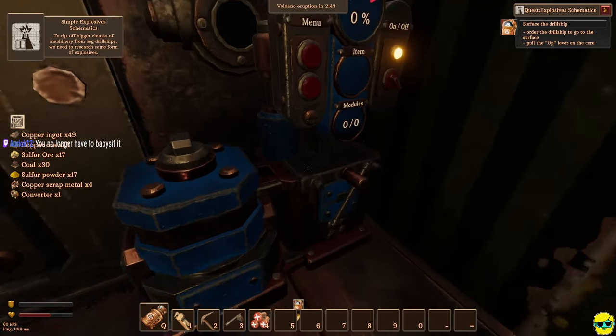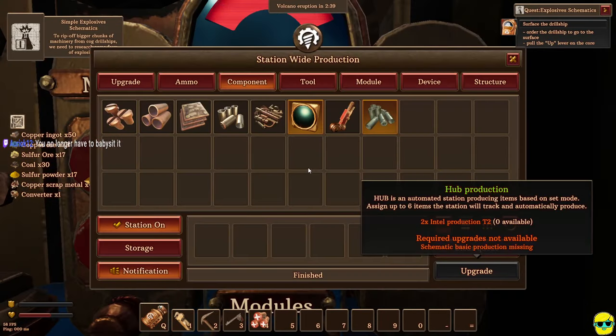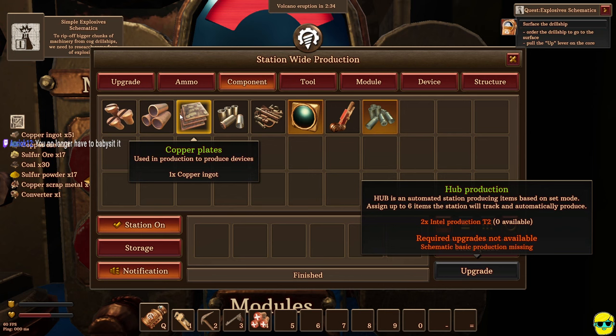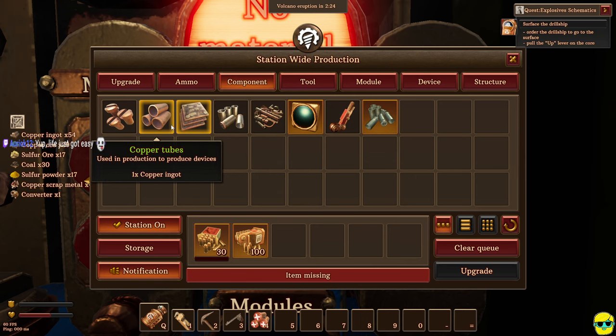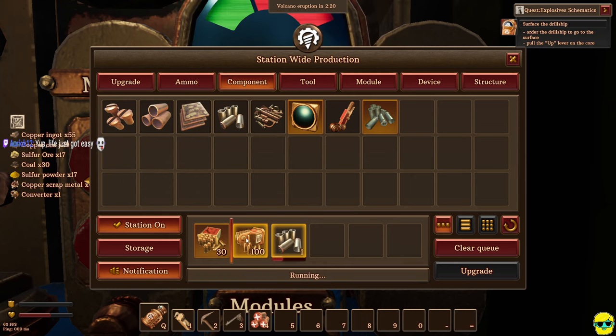So now I no longer have to stand here at the work table when I want to craft stuff. So I can just set it to be like, hey, make me, you know, for whatever... Let's just say I wanted you to make me these two things. Yeah, life did get easy. Like, I'm going to change the ordering of the queue. There you go.